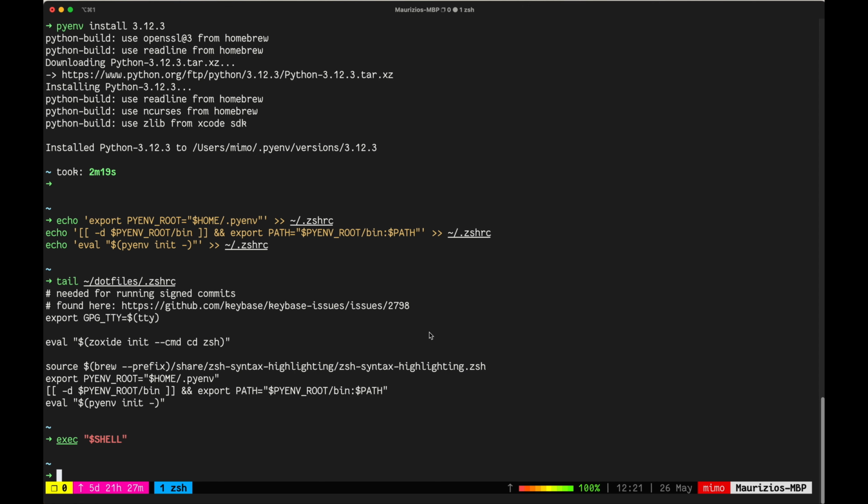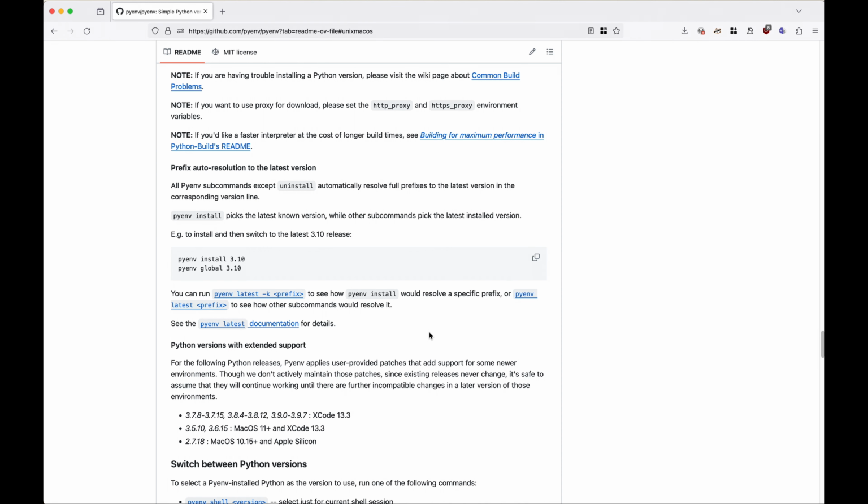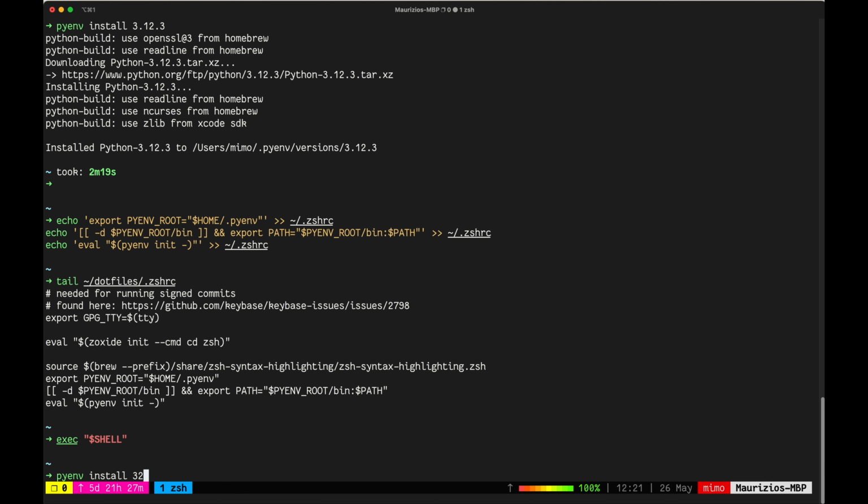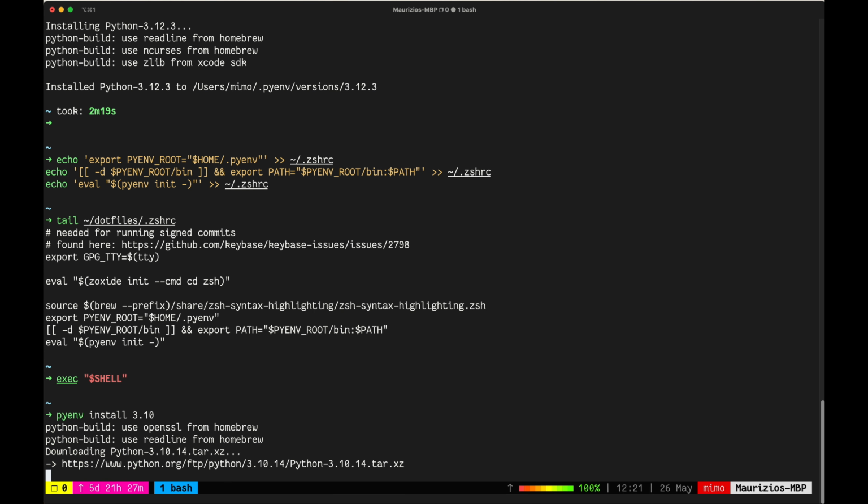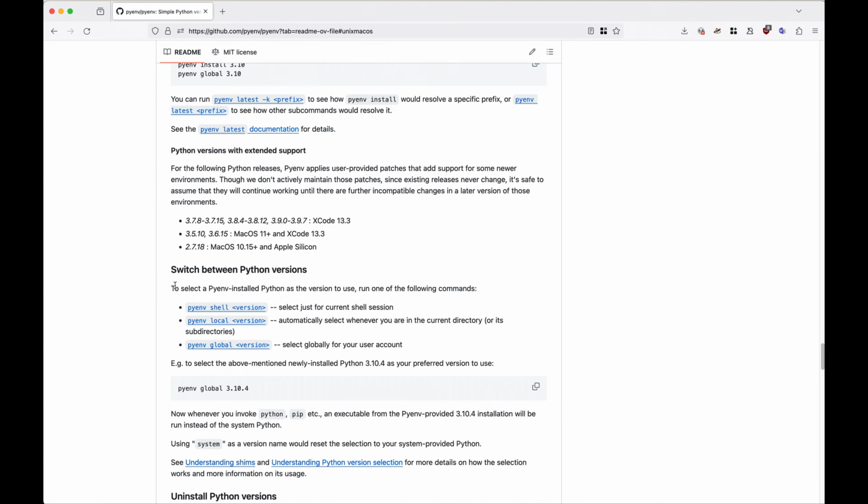And by the way, let's have an example in which we install another version of Python. Here, with the magic of video editing, I'm gonna just skip the install part. Let's have a look at the documentation. How do we switch between versions of Python? We have pyenv shell for changing the current shell session only.